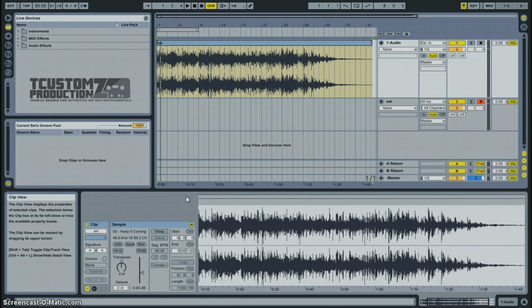I rarely time stretch. Time stretching I'll get into in a little bit, but the reason why I don't like time stretching is because many times it leaves these audio artifacts, these mechanical, grainy sounding artifacts in your audio that I really don't like, especially when you do any kind of extensive time stretching.